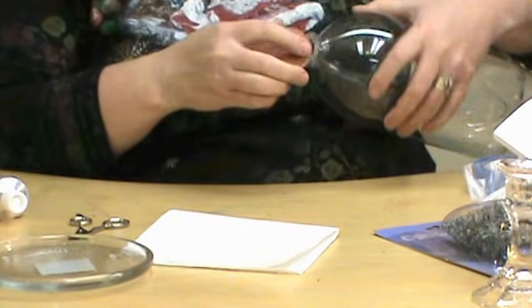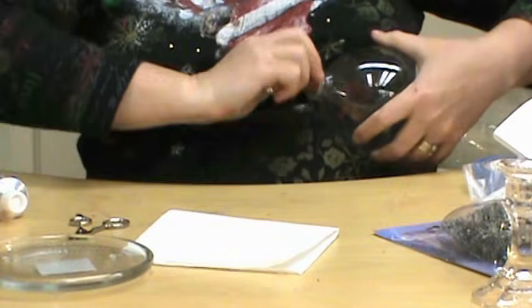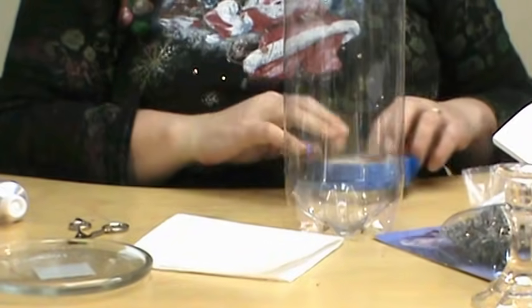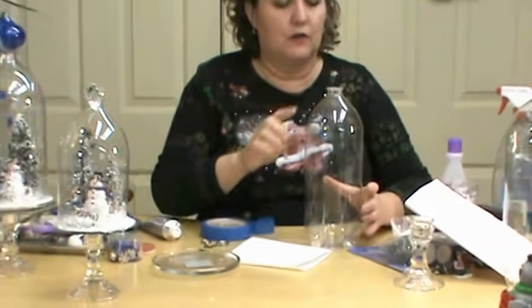It just beats going and buying these very expensive domes. I think they start around $8 and can go as high as $30 or $40. So that's what's so nice about it. It's already something we have right in our house that we're going to throw away.